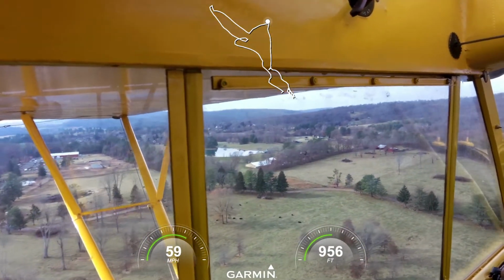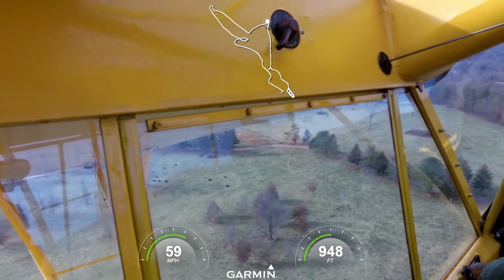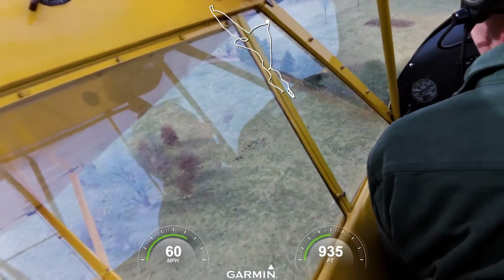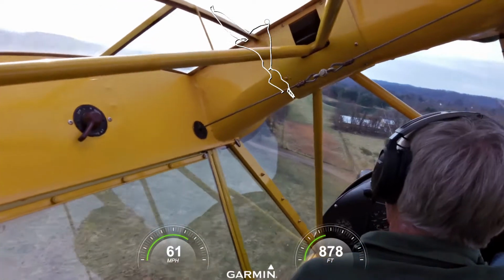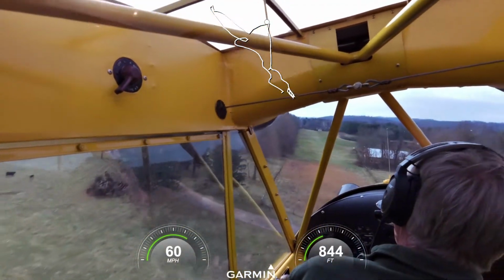Yeah, bring that power back. You need to be wheels on the ground where that hangar is. That's what we're shooting for. Okay. You're going to go over these trees if you don't wrap this up. Yep. Keep your slip going. Good. And you can flare in the slip.